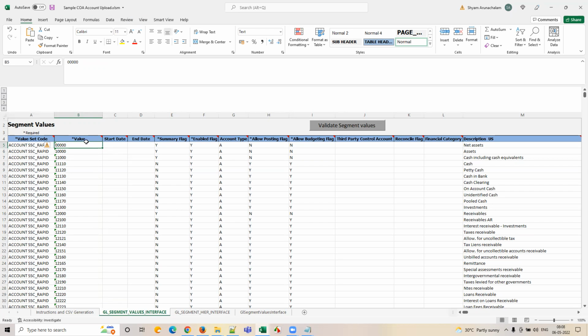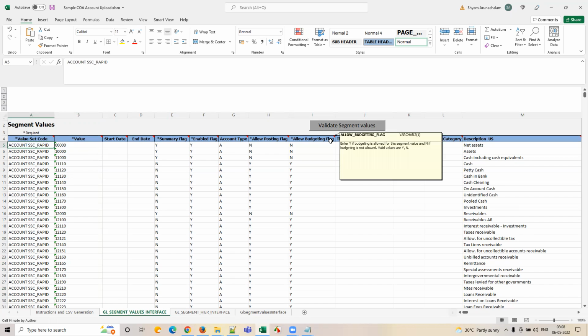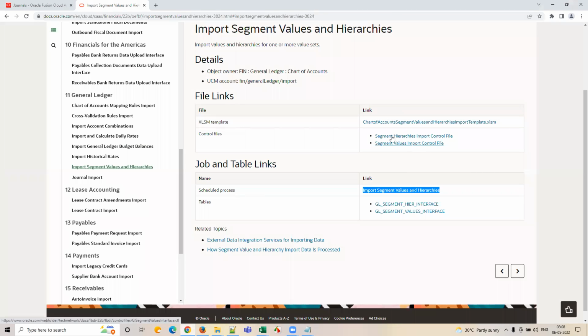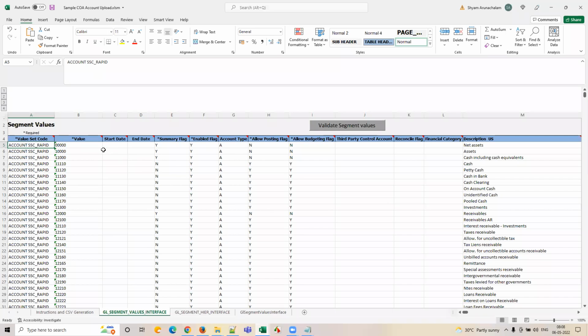Or what I will do, I will refresh this file and create it for your value set code. Provide a value set code here, and you can create a value set code and load it here. I will clean this file and I will load it to the folder also. You can download from that and load, or else you can download a fresh template. I always recommend you download the fresh template from here. If you are loading, 10 values is also okay. You can type them and load on your own. That will be the best learning for you. I will give you the sample file also by the end of the day. Okay.